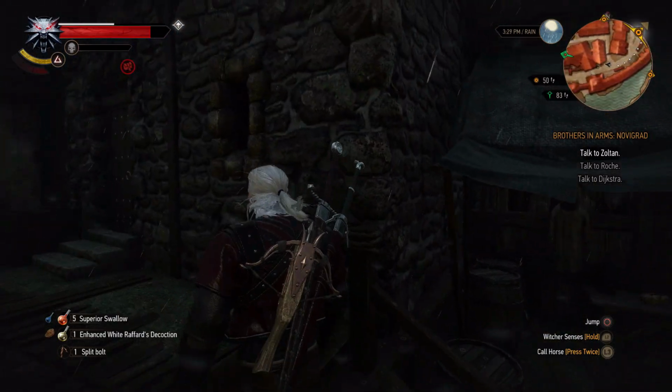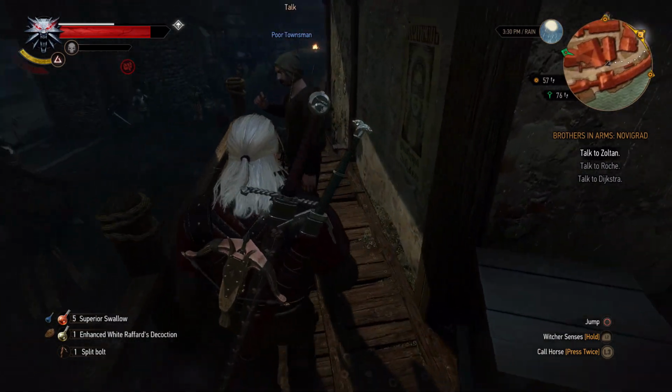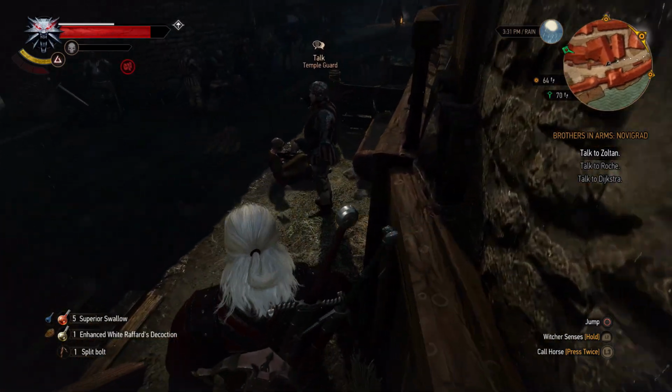Why are you going up the stairs, is it? Well, I thought there was a right-hand turn, but there was not. The other way. It has not slowed us down. We're overburdened. Right. Get out of our way.